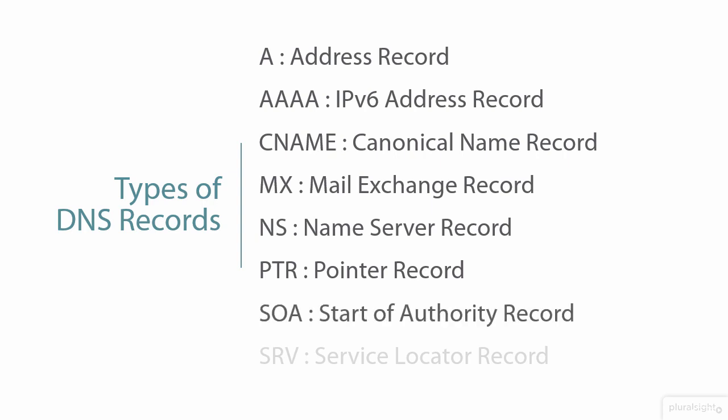Your start of authority record is another record that kind of works with your NS records in that the start of authority record determines which machine is responsible or authoritative for a particular zone. So for us, company.pri, the start of authority record right now includes that server DC. Here in just a minute, we'll talk about how we can query on SOA records as well as the other kinds of records that exist so that you can determine who actually is the start of authority for a particular DNS zone.